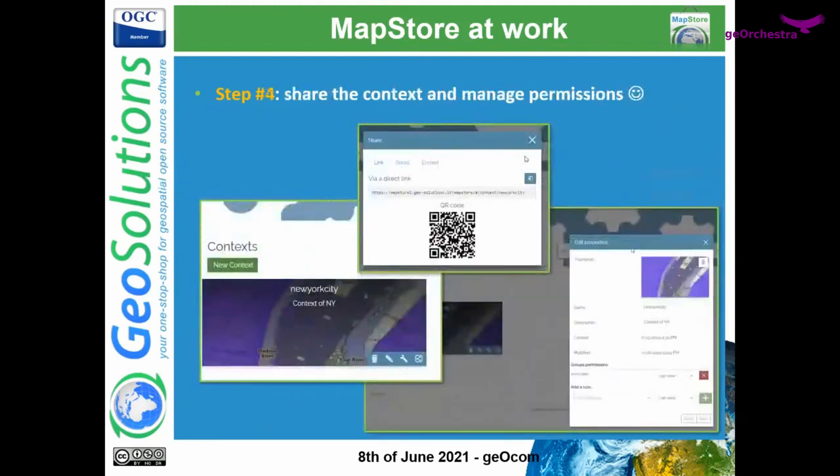The fourth step is the one for managing permissions and sharing the content itself. Those functionalities are the same across different MapStore resources like dashboards, GeoStories, maps, and so on.